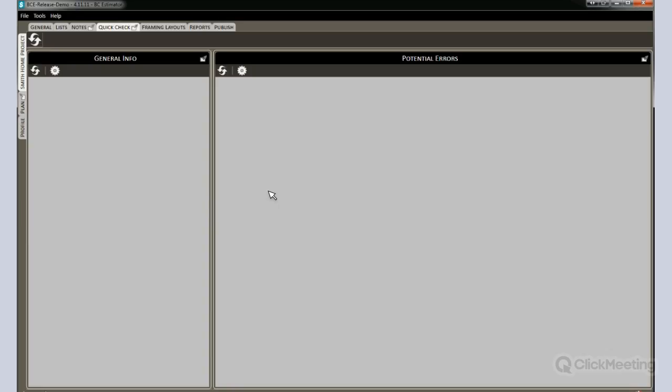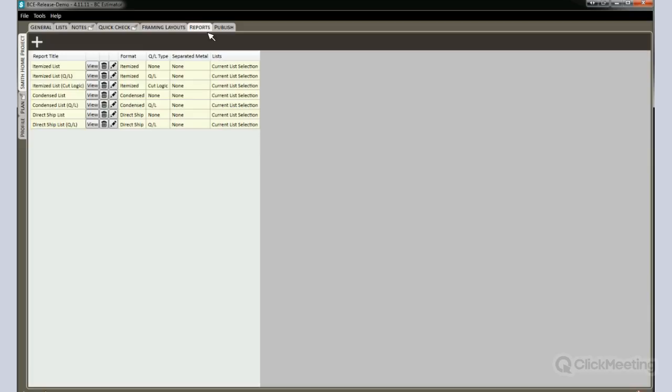So hopefully you've had a little bit of time in this busy market that I know it has been in the last months, but you've had some time to customize that to fit your workflow and work style, and hopefully that's been a help to you. But based on some user feedback, one of the things that we introduced in this new feature, for those of you who are making use of that quick check feature, is anytime that you run an output, like you run a report or review a framing layout, it's first going to, in the background, run through that quick check feature, and it's going to look for any errors that might be popping up.